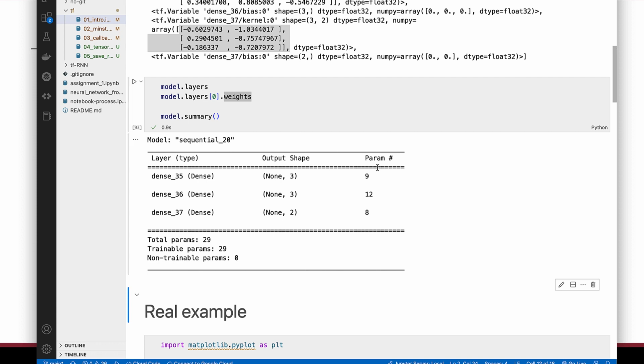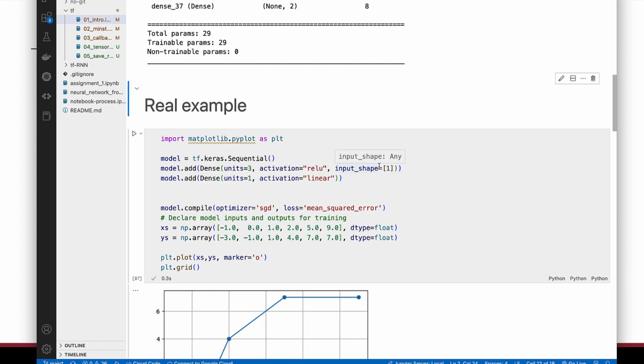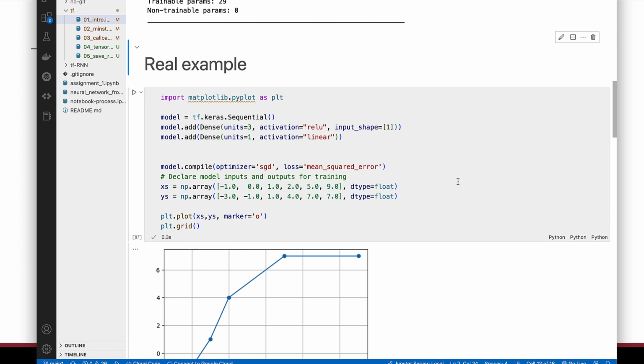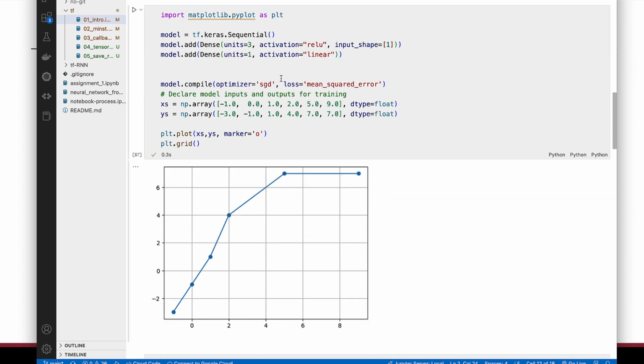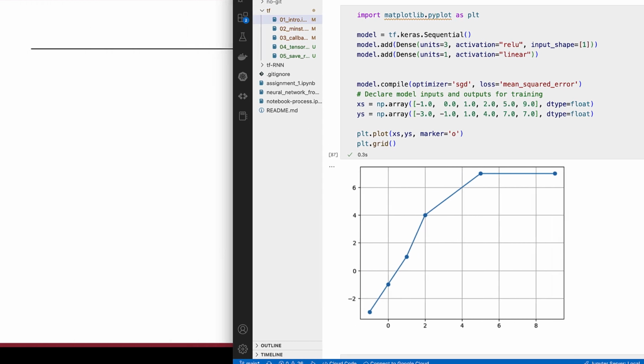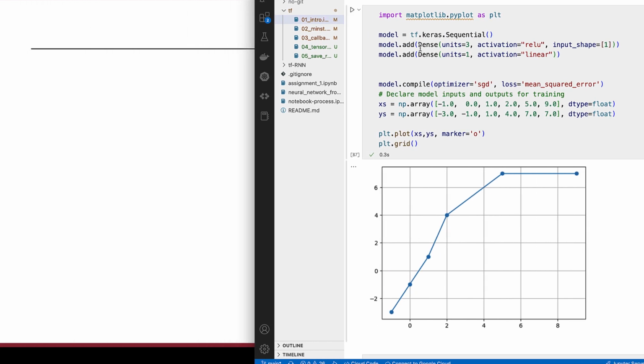So let's take a somewhat more realistic example, build a network and see what's really happening. In this particular case, again, I have a sequential network, and the first part of the network has the shape 3, right?